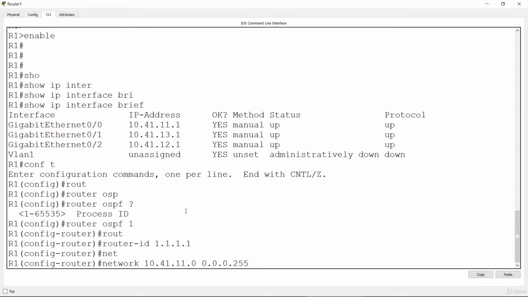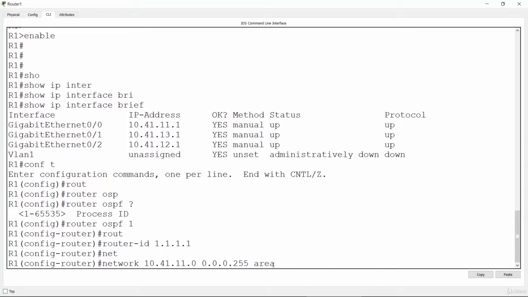Because this network contains the IP addresses beginning from 11.1 to 254. So that means that the first 3 octets are constant. My IP addresses will start with this, and the last octet is arbitrary.